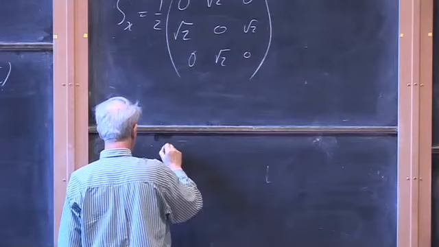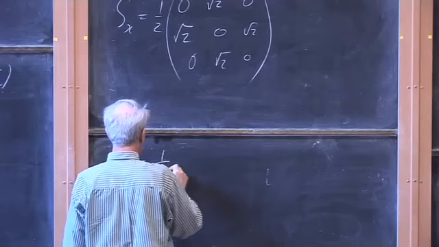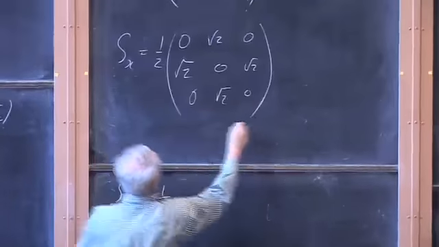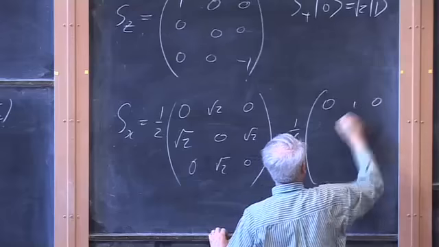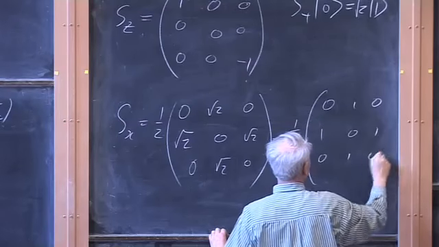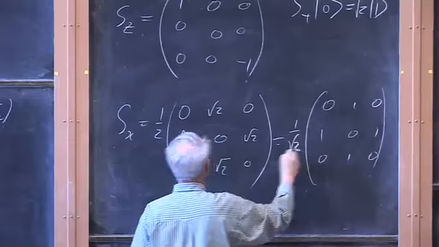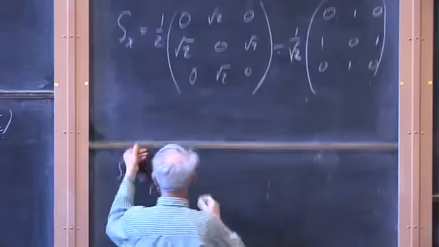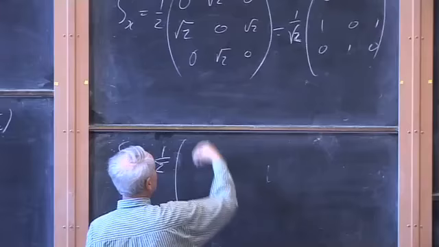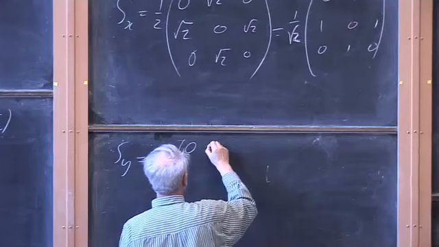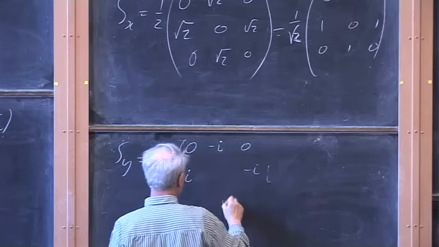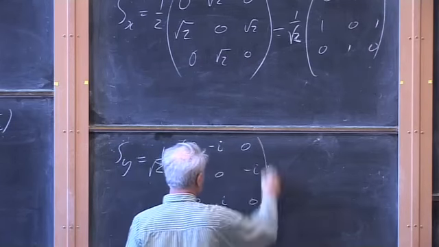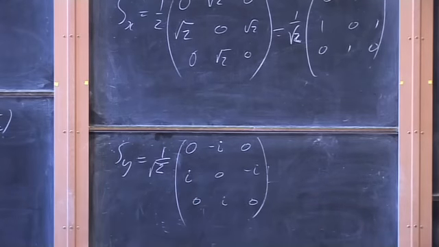a matrix that's most handily written as 1 over root 2 of nothing, 1, nothing, 1, nothing, 1, nothing, 1, nothing. Just taking out the factor of root 2. And this one is handily written the same way we derived it: nothing, minus i, nothing, minus i. It's a Hermitian matrix, so here goes i, nothing, nothing, nothing. So these are the generalizations of the Pauli matrices for a spin 1 problem.